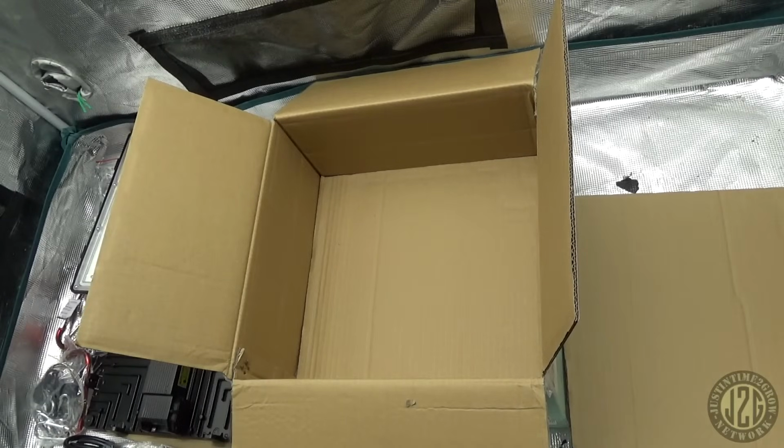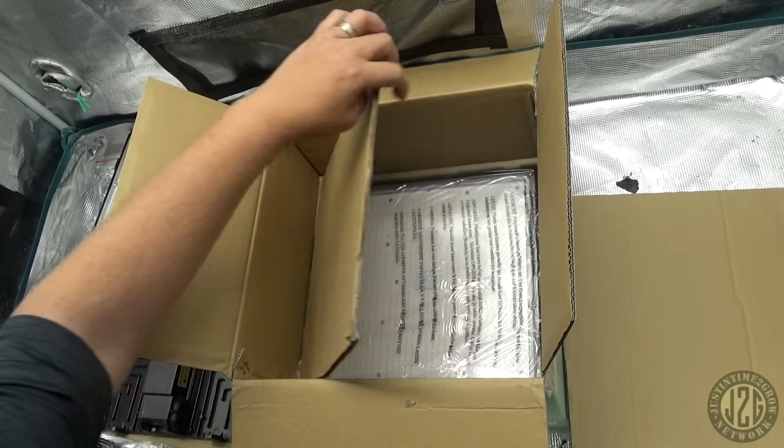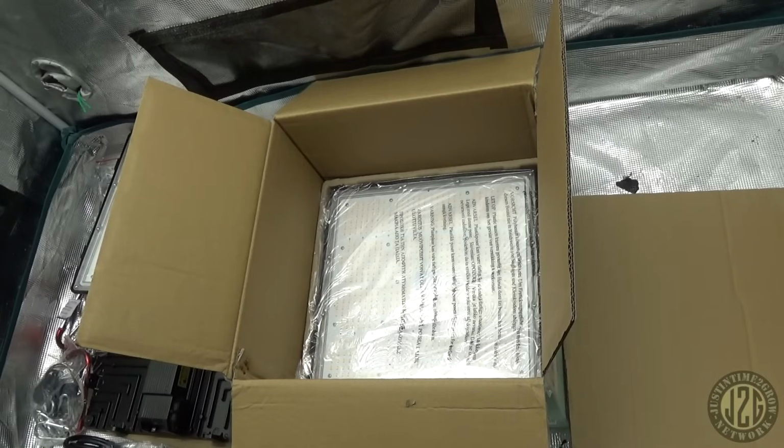And right now they're actually sold out of this exact kit. This is the 450 watt kit. They do have the other kits there.